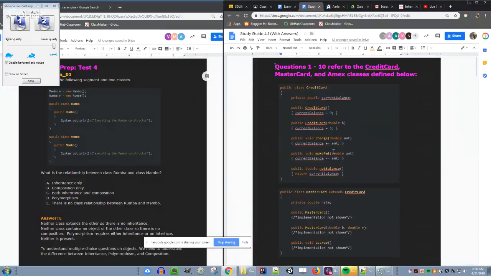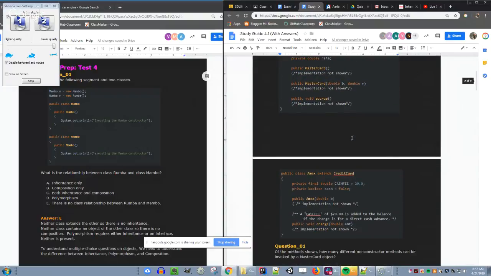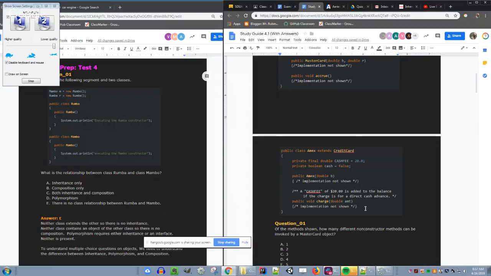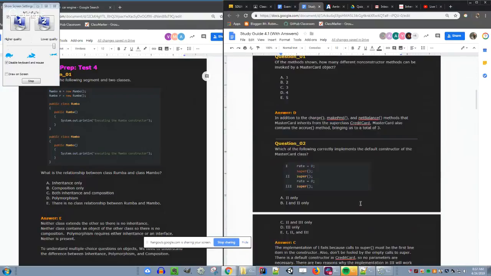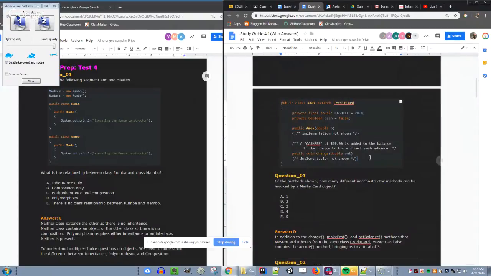If we're charging that amount, we shouldn't have to call super there, because if we're making an Amex object, we want to pass data to the one that we're using for that object, right? We don't really want to pass to the super.